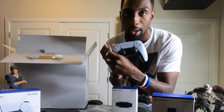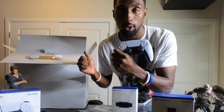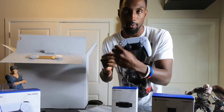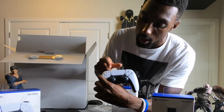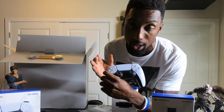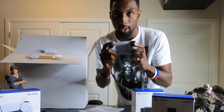As you all know, this has haptic feedback and adaptable triggers, which is going to be used in the game Astro's Playroom. And that basically unveils the gameplay of the controller and what the controller does. You have your share button and basically your options button, which is known as the create button. It's not share no more, it's create. Your options button has three lines on it. This feels nice, man. It's going to take a little while to get used to, but it feels good.